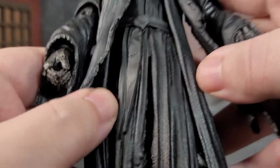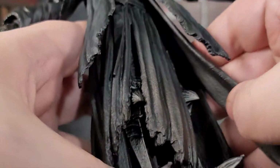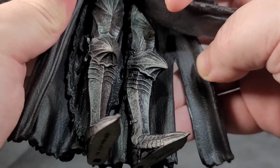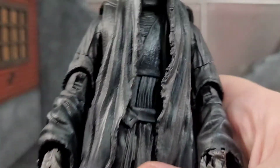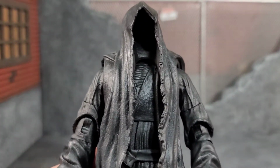That's so freaking cool. And even underneath all of this, let me get his arms up out of the way here. So again, he has layers. So you got the 2 layers here, and then you got this outer ring area of robe that has a little bit of pliability, but you move this all out of the way, and you can see they did painted armor, articulation, all in this bad boy. So very, very cool stuff when it comes to the Ring Wraith and the detail, and he's heavy. He is definitely a heavy, heavy figure.